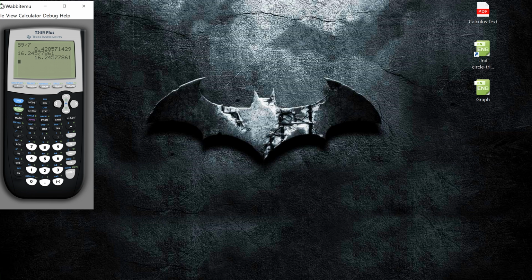Okay, so the number stored in X doesn't matter. We're going to put our own number into X. I'm going to put 59 sevenths into X. So 59 divided by 7, enter. Then hit the store button. That's what the little arrow means. And now you decide where you want to store it. I'm going to choose to store it into X. Hit enter. It doesn't do anything exciting except tell you what the number is. The nice thing about that is anytime X comes up, the calculator is automatically going to put that exact number in there. And that'll save us a whole bunch of time.